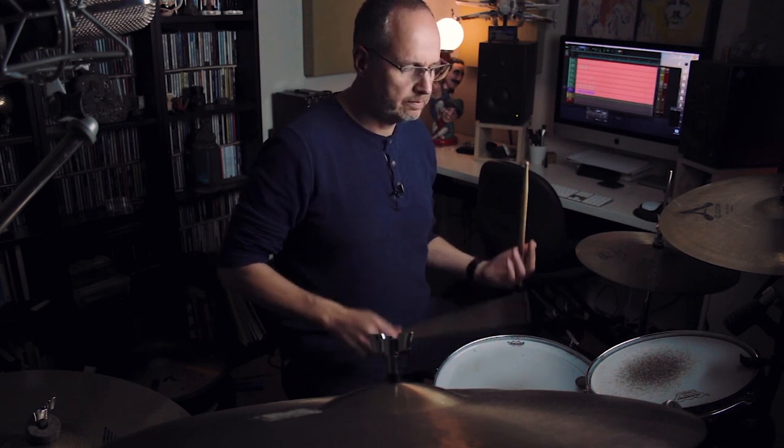So here's another version of the fill. This fill is going to start on beat two, and we're going to start the fill with just four hits on the snare drum, right, left, as 16th notes, and then we'll continue along with the kick, kick, right, left pattern beyond that. So here we go. One, two, three, four, one.